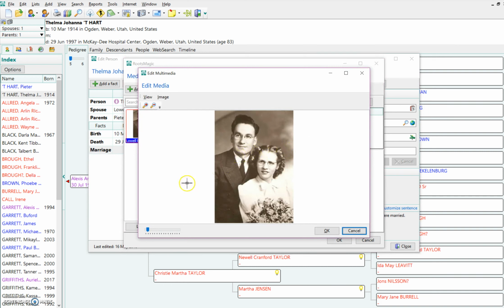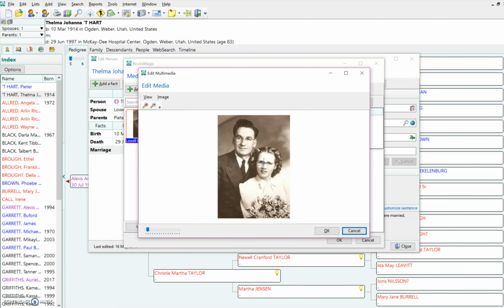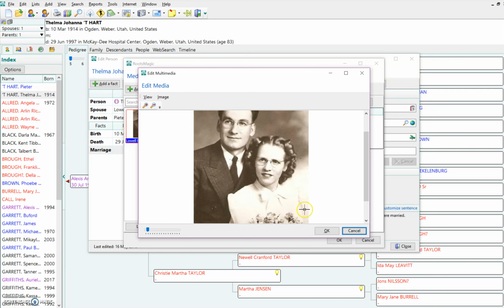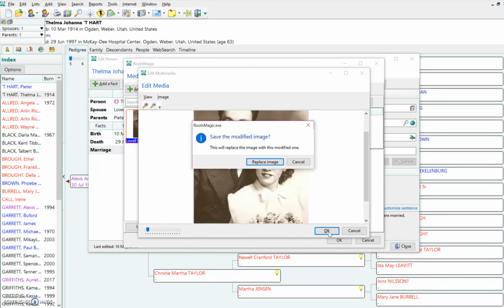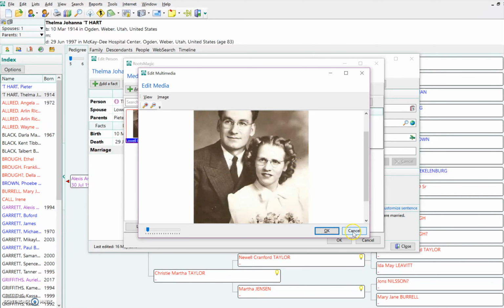Now, I want you to keep in mind that if you start playing around with this image, so if you zoom out or if you zoom in and you try to go out of it, it's going to ask you to modify this image if you want it to be changed. When you zoom in on an image, it's going to act almost like you're cropping the image, which I don't want to do. But if you did want to do that, it's as simple as zooming in or zooming out on the image. So I don't want to do that, so I'm going to hit cancel.